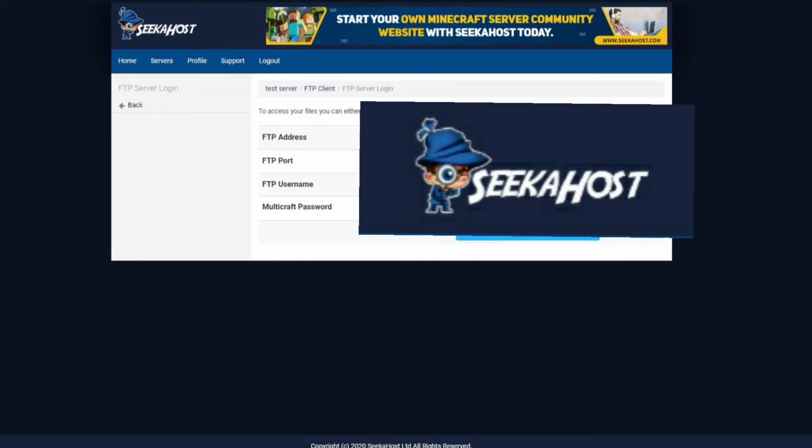Now there's a few things you can do here. You can obviously log straight in by tapping in your password there and logging in, and this is also the information you might need if you use stuff like FileZilla to share the files over. So obviously it's going to ask for your FTP address, your FTP port, your FTP username and your password, which you will know yourself. You can use this same information to log in to FileZilla with, but for this video we're just going to be logging in to the inside FTP file access.